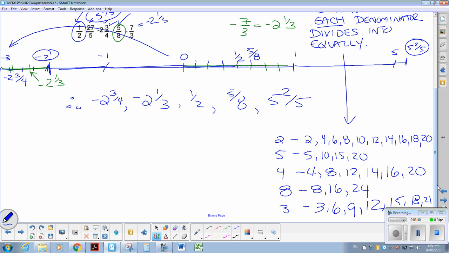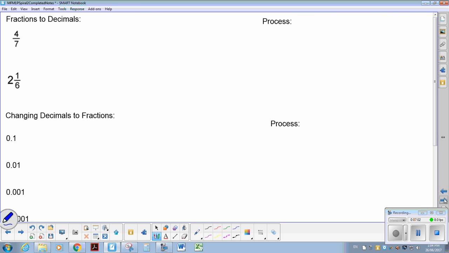So obviously this example is not the nicest for this part of it, but we know that as we get greater and greater, it's going to continue going. I think actually the common denominator for this is going to be 120, which is not a very nice example. So let's not worry about that. And let's just move on because I'll give you a better example a little later on here.